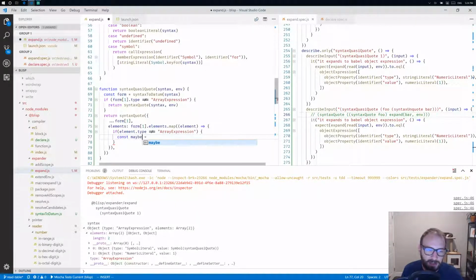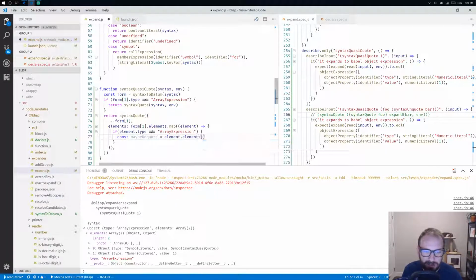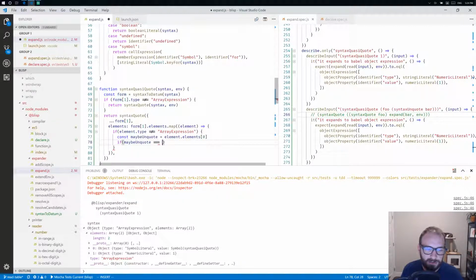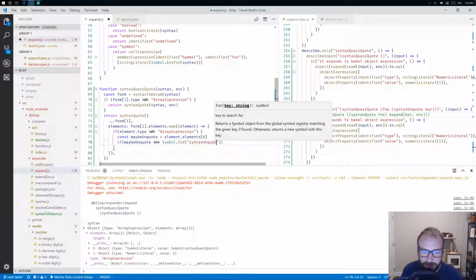Let's call this maybe unquote, and let's just grab element dot elements 0. So if maybe unquote is equal to symbol dot for, this is not right, but let's keep going.